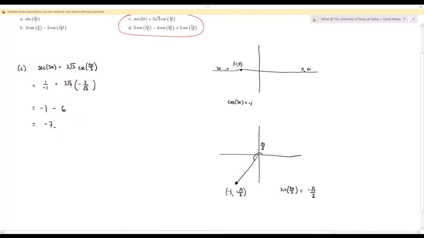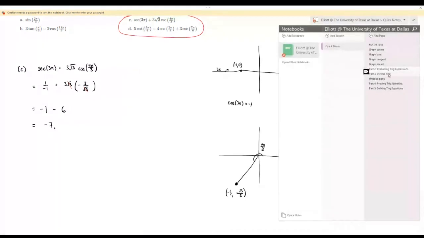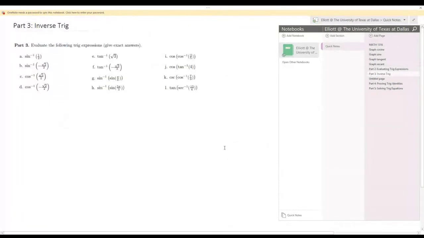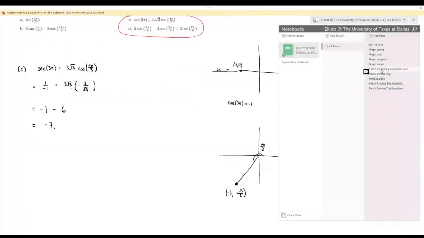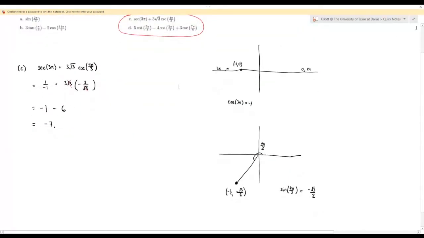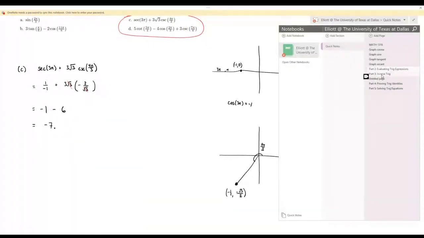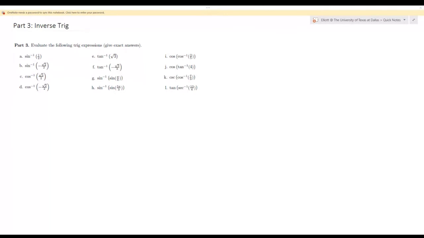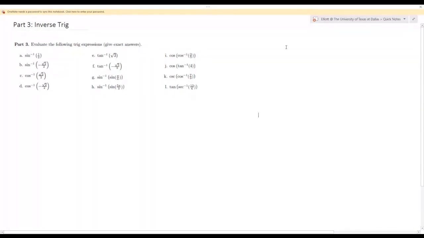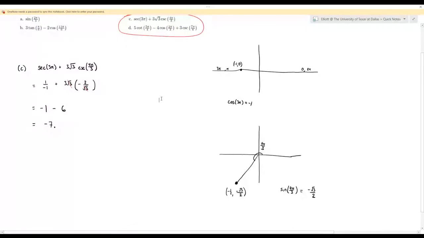Okay, all right. Do you guys want me to do part D as well? Or do you guys want to spend more time, say, looking at some of the inverse trig functions instead? So maybe I'll leave that as an option to you guys. You want to see one more of these problems? Or do you maybe want to spend more time with inverse trig? Okay, cool. So let's do one more of those. So I think maybe the hardest one was D, I suppose, or at least that was the longest one. So we'll look at D next.